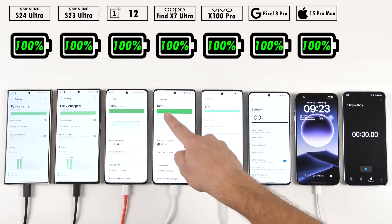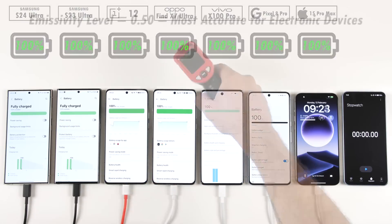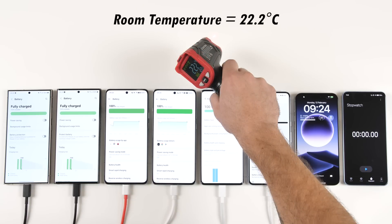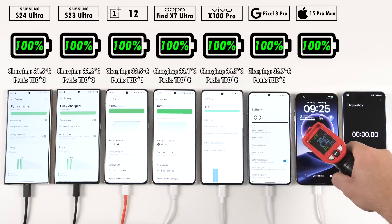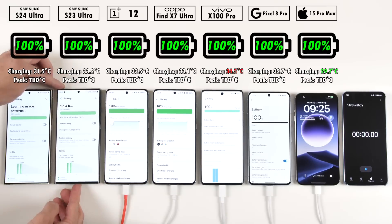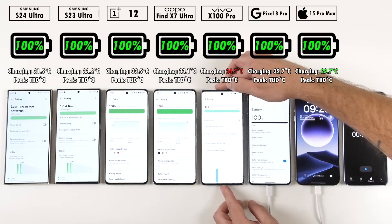Before we get things going, all phones are sitting at 100%. I've been using the AC for hours before the test and throughout the entire test at 16 degrees Celsius, so the room temperature is sitting at around 22.2 degrees Celsius. Though they have all been sitting on charge for about an hour or two before the test, you can't really compare temperatures here. The highest charging temperature was on the Vivo and the lowest was on the iPhone 15 Pro Max — no surprise there.